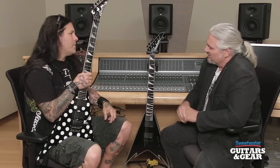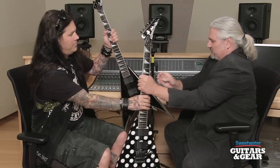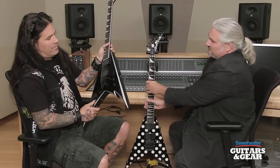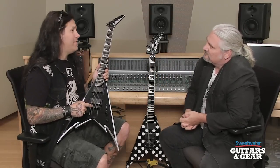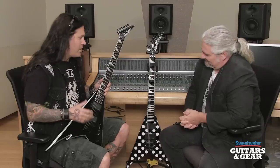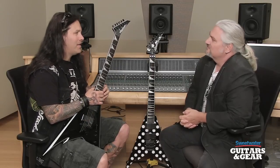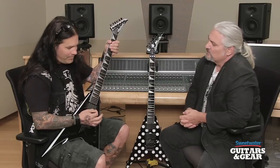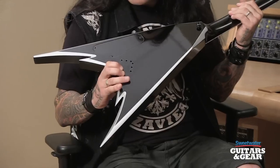Right. So this is one of the production guitars that we have here. I can swap that with Swapperoo. Put that one here. All right, this is the PDX HT for hard tail. A lot of people were coming to me and saying, hey, I don't like the Floyd Rose. I can't change the strings, or I don't like the same tuning and stuff like that. So I came up with the hardtail version. It's got the string through in the back.